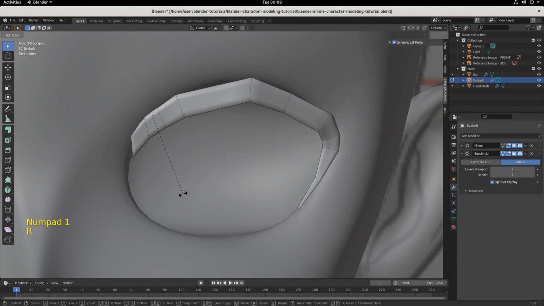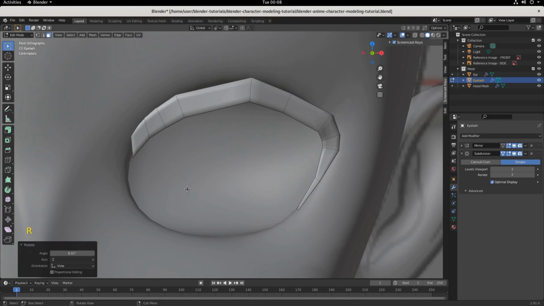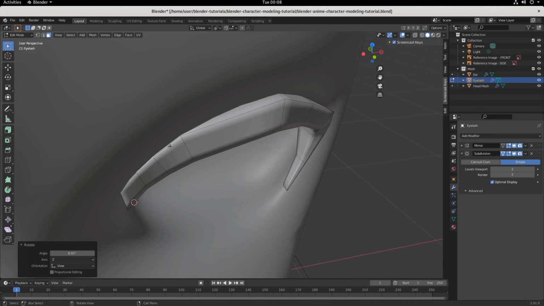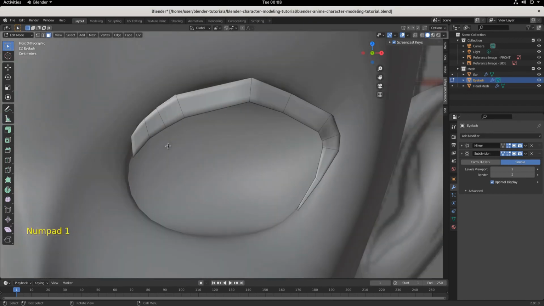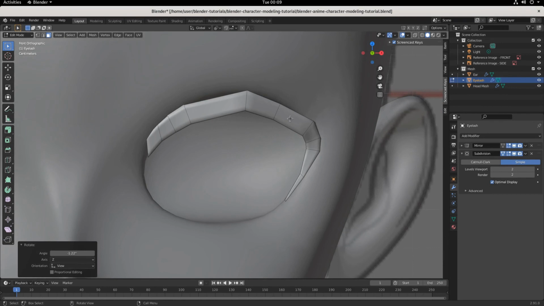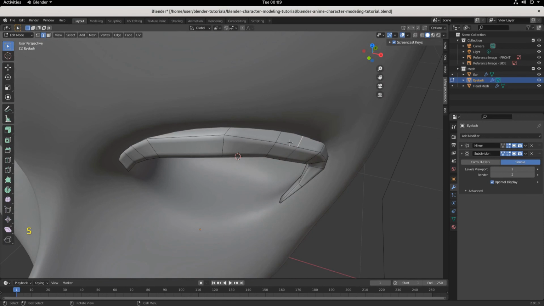Up a little bit, kind of rotate that. Do you see what we're doing? That's the jagged shape. We're just giving a little. This one. Let's add another loop cut here. Okay, like that. Maybe scale that. Kind of pull this up.